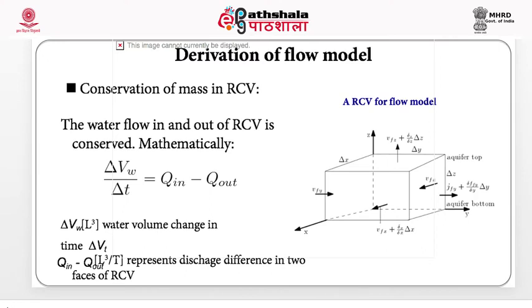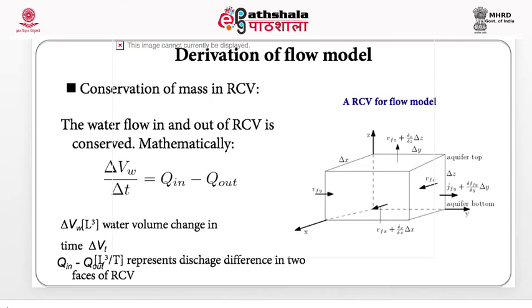Q in is basically conservation of mass, that is A times V, that is velocity times area, and this area in this case is the phase area perpendicular to the flow direction. Now, in the first case, along the x direction, the area would be along y direction and z direction. So that's what we have, Vfx times delta y and delta z. Similarly, it is for in y direction, and similarly also in the z direction.